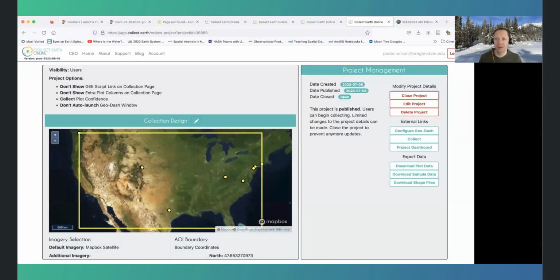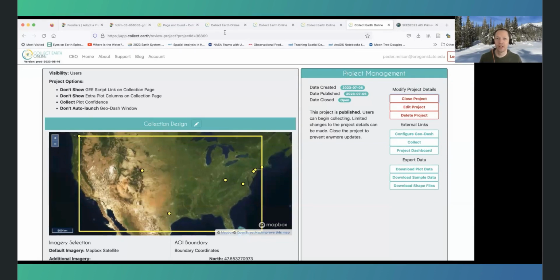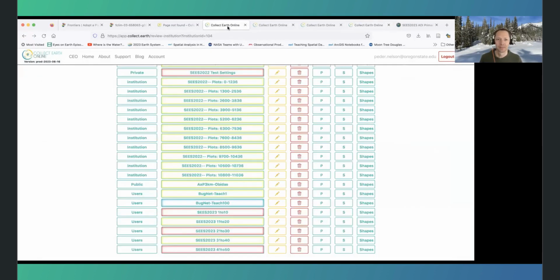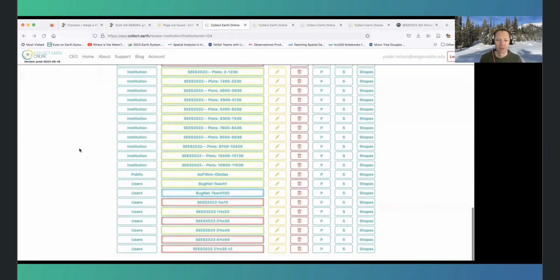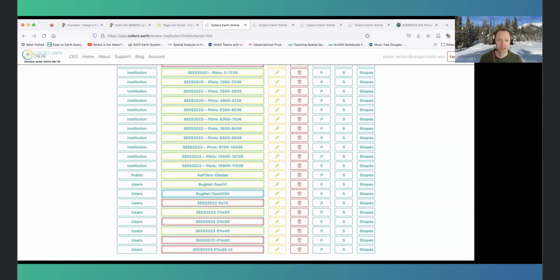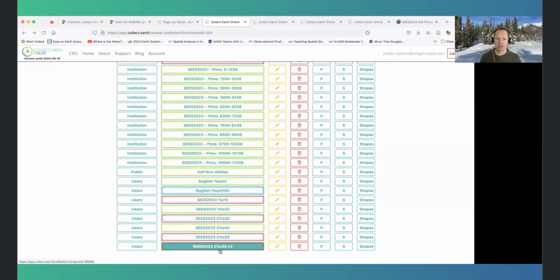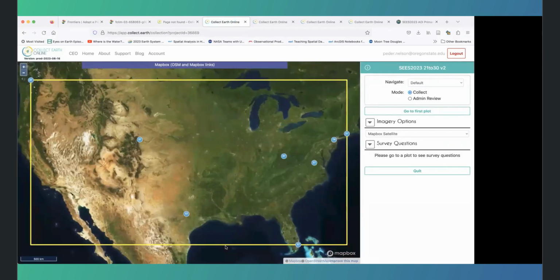And so now, if you guys reload your side of things, I'm going to go back. I'm going to refresh this. And you should be able to now see at the very bottom, we have a new project that I just made for you all called 2023 version 2. And so Renee, Trisha, can you go into that one and see if? Yeah, I was able to open it. All right, that's good.